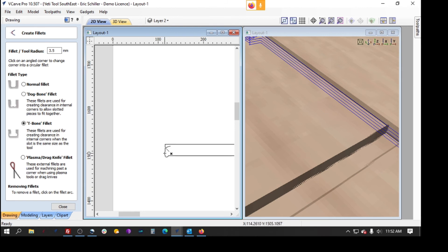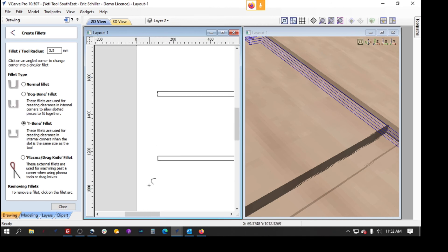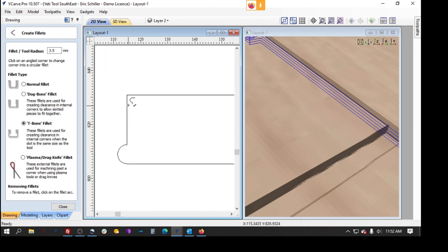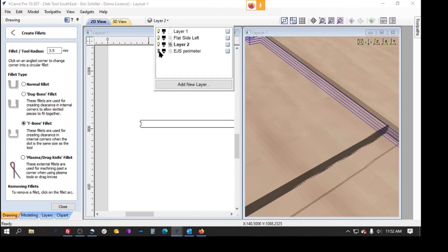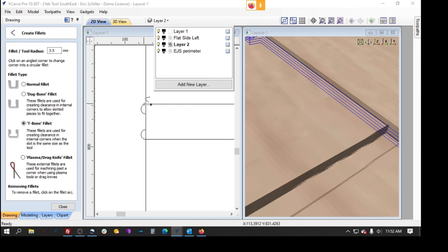I grabbed that one wrong. Turn that off — put it here and here. Again, this is very definable — you can put it on whichever side you want. I put them on both sides of the dado and use them with the quarter inch tool so it can get in and get out and clean that up. If I turn on my other perimeter cut, see how they're coming past it?